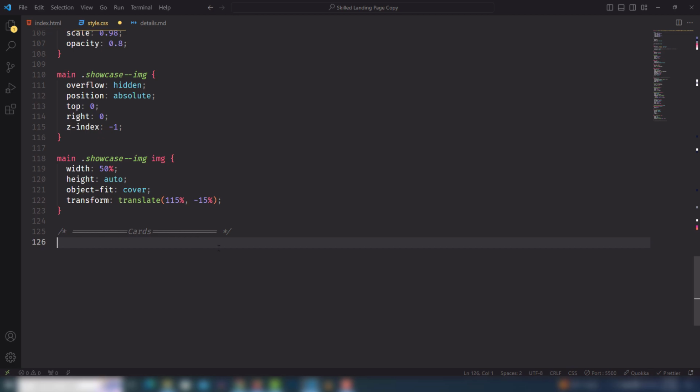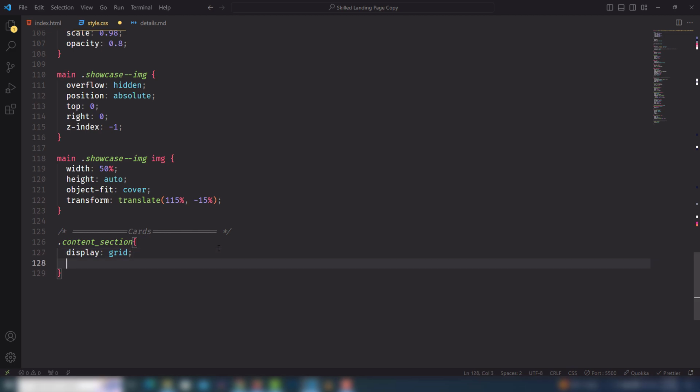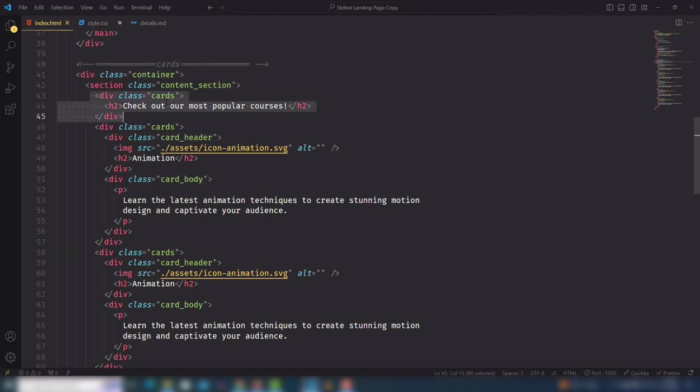So I'm going to use the content underscore section. Inside that I'm going to use display grid, because I will create more than 3 columns or 3 boxes on a single row. So the main content is up here inside there right now.